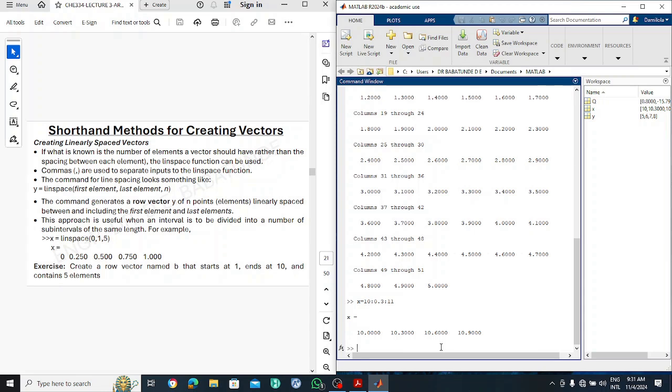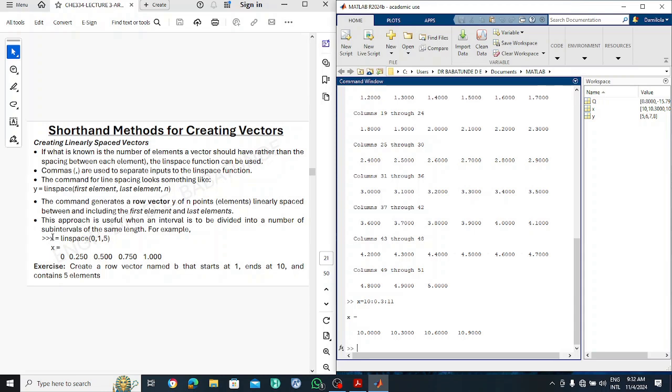Okay. So this is also going to create a linearly spaced vector for you. So let's try that. So now we want to create a vector that starts from 0, ends at 1, and has 5 elements. So we say x, which is our vector to be, is equal to linspace, L-I-N-S-P-A-C-E.